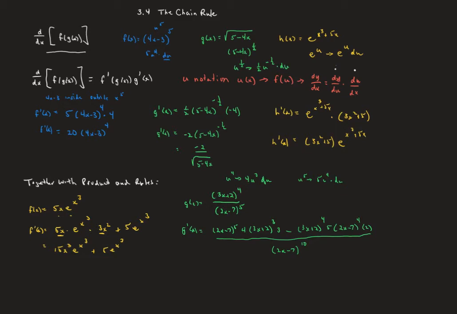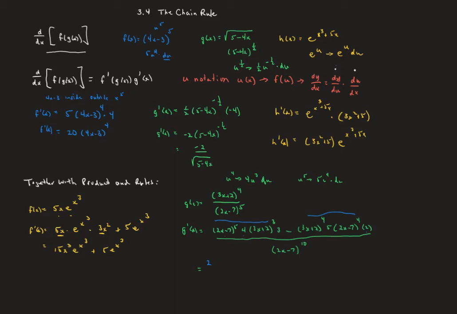Well, now we have to do some serious simplification here. Okay, so this now is where it gets hard. The calculus is done, the algebra is just beginning. So we have two terms here. We have all of this is one term, and all of this is the second term. So we're looking for common factors. So it appears that we have a 2 here, and there's a 2 in there. So I'm going to factor the 2 out of everything.